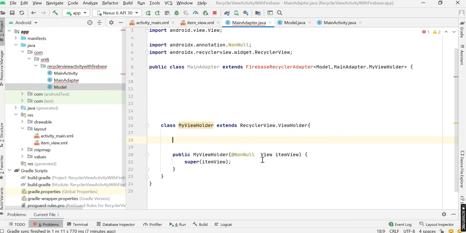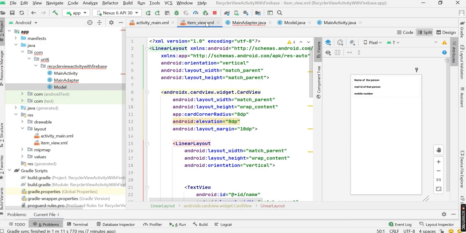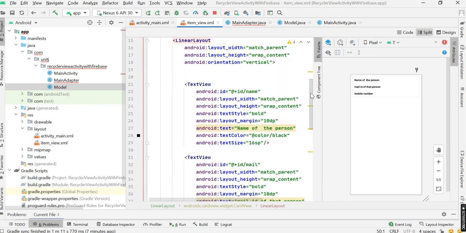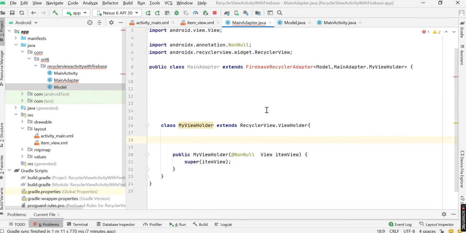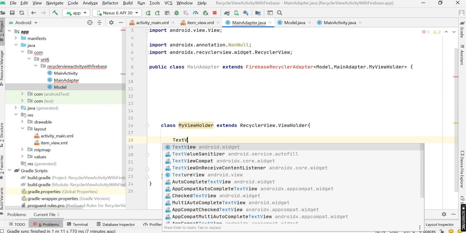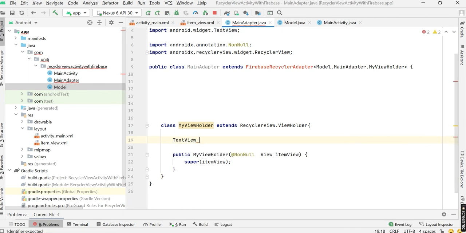Here three text views are there, right? One is name, mail. We need to initialize those things, right? Then do this in this inner class. TextView name, mail ID, mobile number.